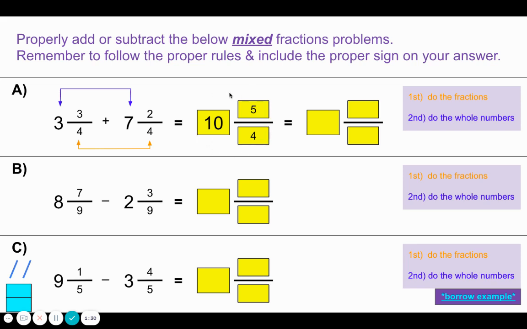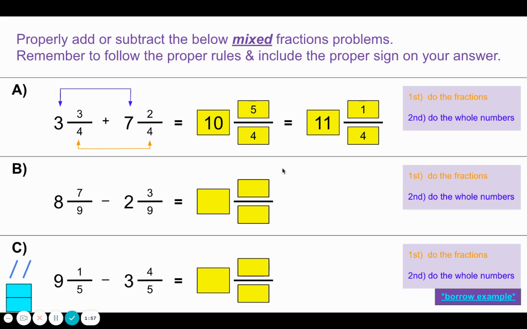So this is the situation that we have a problem with. Because you can either have an improper or you can have a mixed, but you can't have both. So this little situation has to be rectified. So how many 4s can you get out of 5? You're going to get one more whole out of that. So now it's going to be 1 over 4 left over, but that becomes an 11.